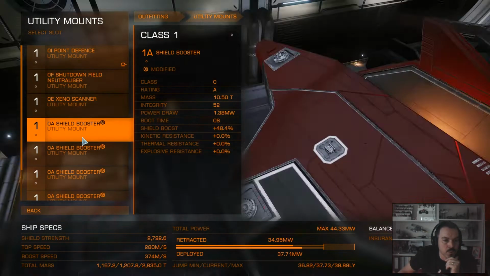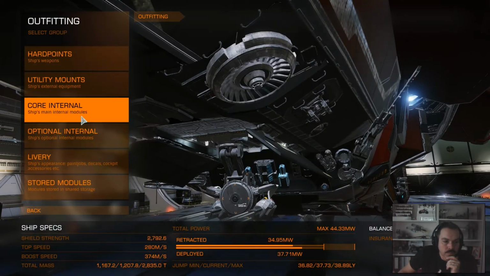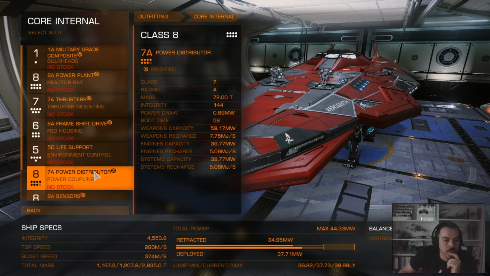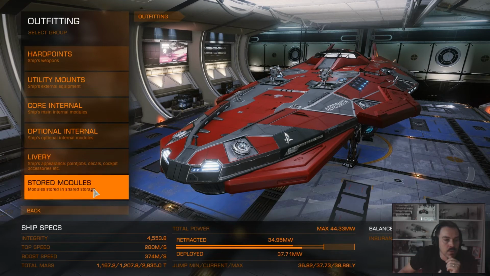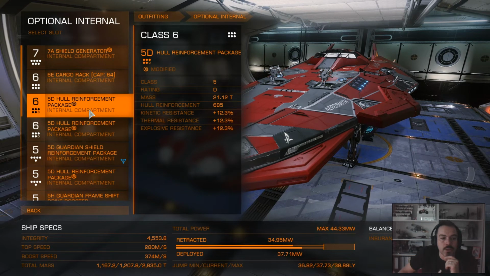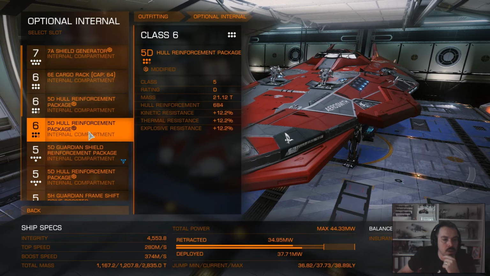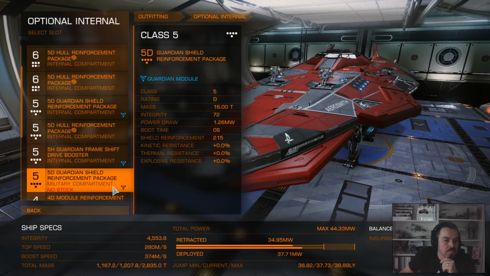Utility stuff, shield boosters of course, your Xeno scanner. You can use your shutdown field neutralizer. For the core internals, thrusters, power plant, you know, up in the air. A power distributor, which I've actually optimized to systems. And as optionals, I presume, you know, what you need for fighting the Thargoids. Use hull reinforcements, modified to heavy duty. I use a Guardian Shield reinforcement package, not necessary, but helps. And that's pretty much it.